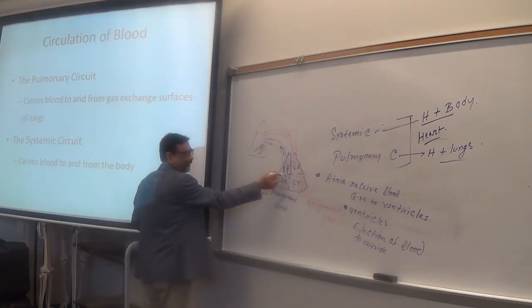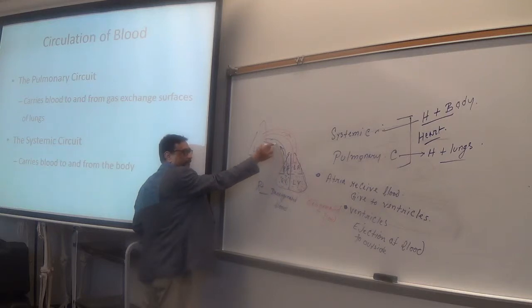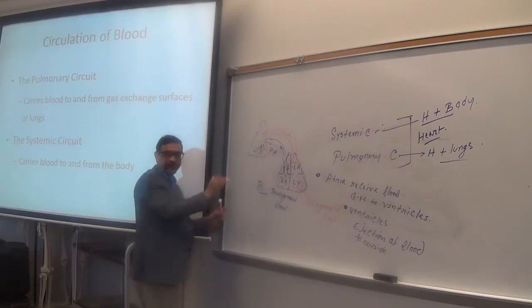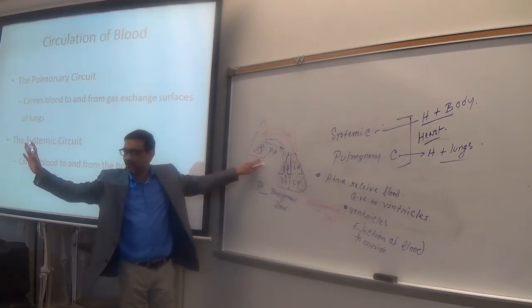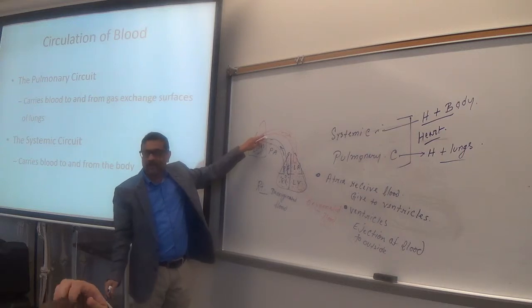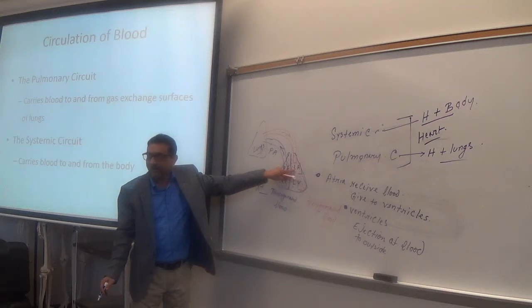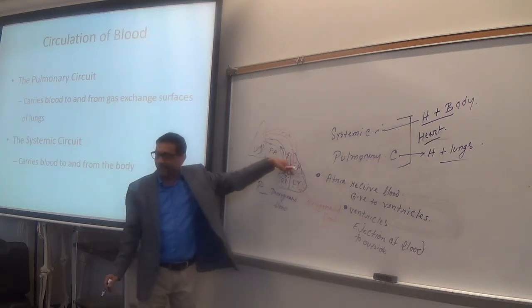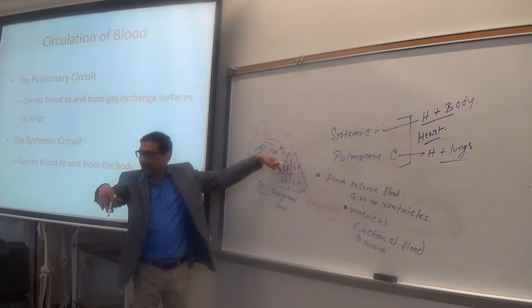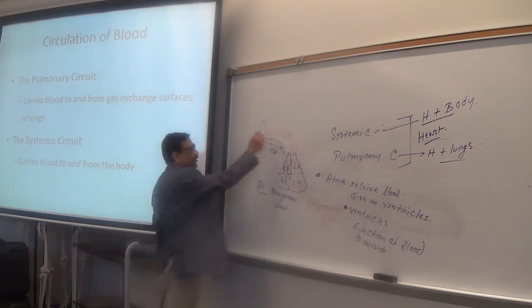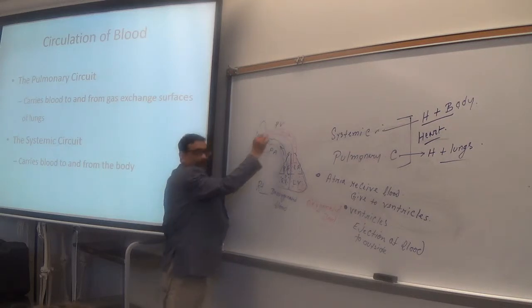So now you see this large blood vessel is taking deoxygenated blood from the heart to the lung. So is this artery or vein? Taking the blood out: artery. This is called the pulmonary artery because it is going to the lung. Pulmonary means lung. Make sense? Now these blood vessels are bringing oxygenated blood into the heart, right? Bringing into the heart, towards the heart, that is what? Artery or vein? Vein. Is it clear? So this is the pulmonary vein. Make sense?